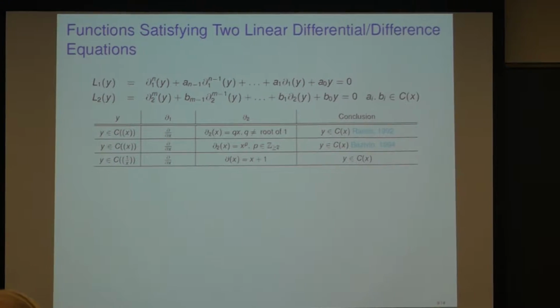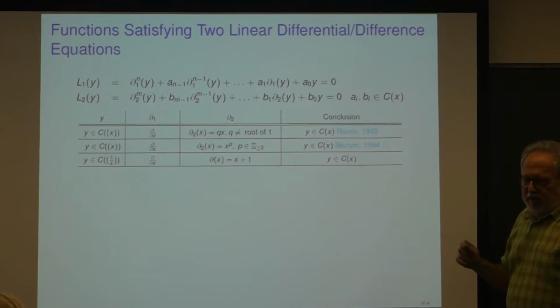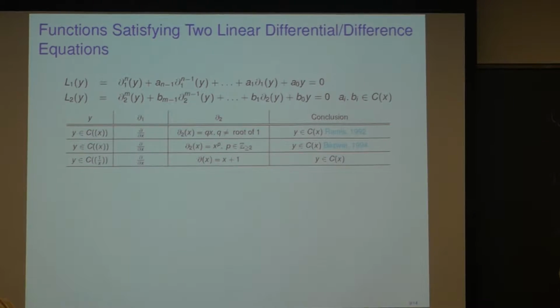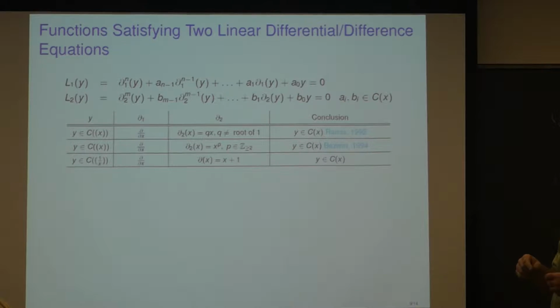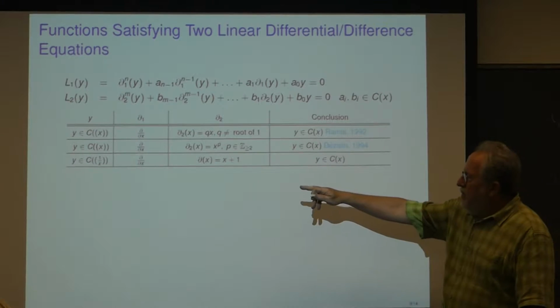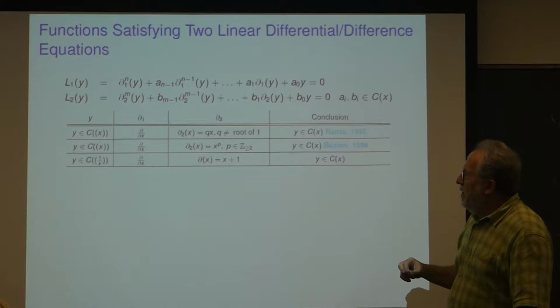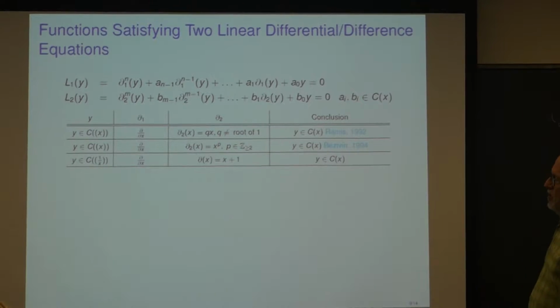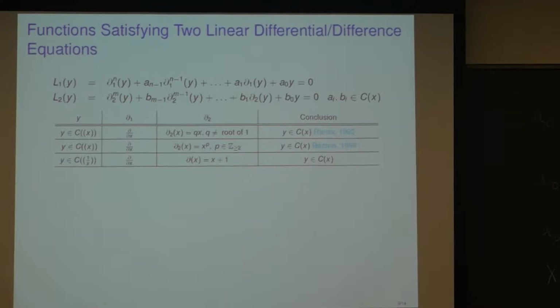Here, there's a result. I want to think about the shift. Well, if you have a power series, in general, you can't replace x by x plus 1 unless you know something about convergence. But if you have a power series in 1 over x, if you replace x by x plus 1, then it again is a power series in 1 over x. So that makes sense. So here, for power series in 1 over x, the similar result holds. That's what Ramis theorem. What is the condition on the operator, on the difference operator?